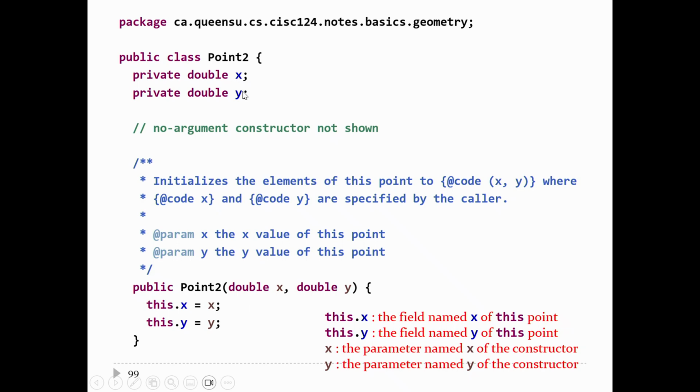That doesn't change your fields x and y; it changes your parameters x and y. Similarly, don't write this.x = this.x, this.y = this.y. That doesn't change anything. So that stuff over here tells you exactly what this.x means and what x means in this particular constructor.